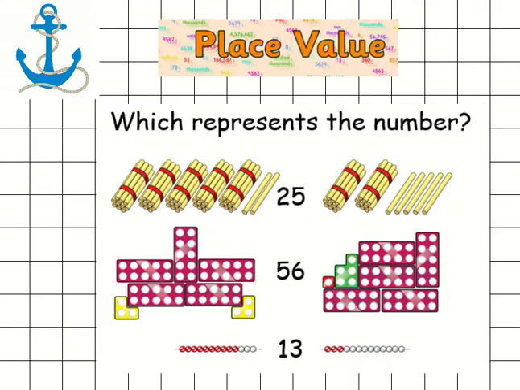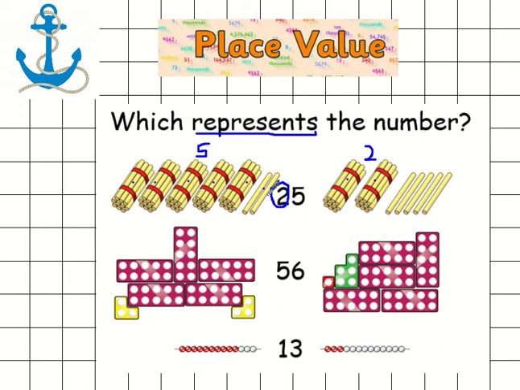Okay, so our anchor today, we've got here, and it says which number represents the number. So my number is 25. Which do I think represents 25? And I know that we can group in tens. So I know that here I've got 1, 2, 3, 4, 5 groups of 10. And I clearly know that I need 2 groups of 10. So let's check. I've got 1, 2, so I have 2 groups of 10. So here I have got the number 20.